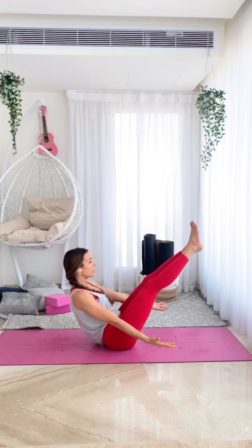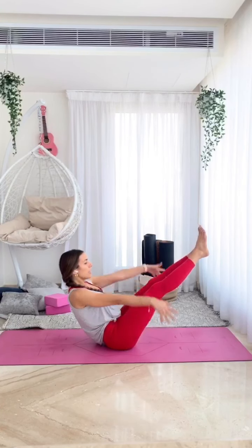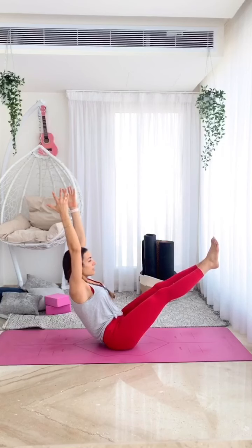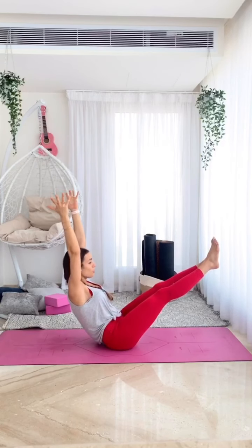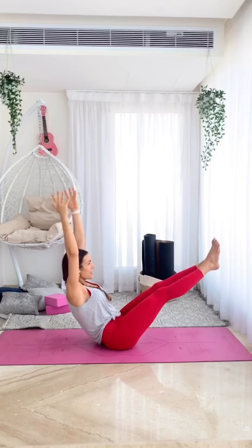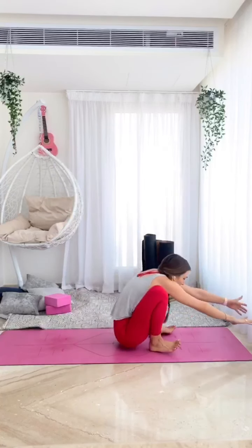Let's all inhale and exhale. Inhale for 2 and exhale. Inhale, maybe the arms by the ears. And exhale. 2 more, inhale. And exhale. Final one, you got it. Inhale. And exhale back into your Malasana.